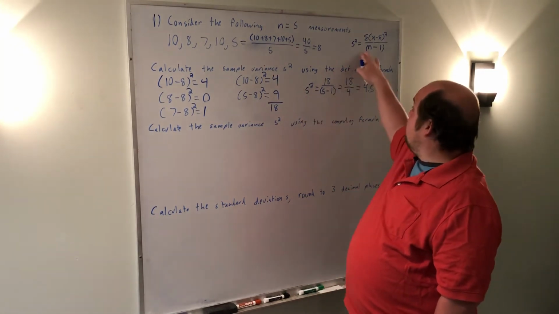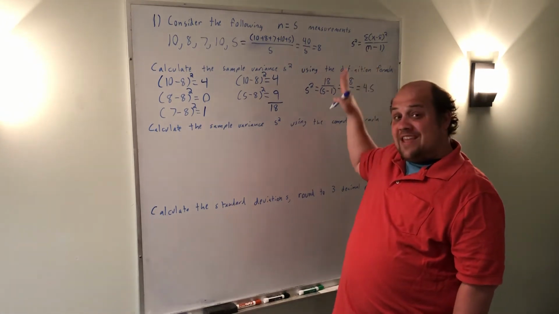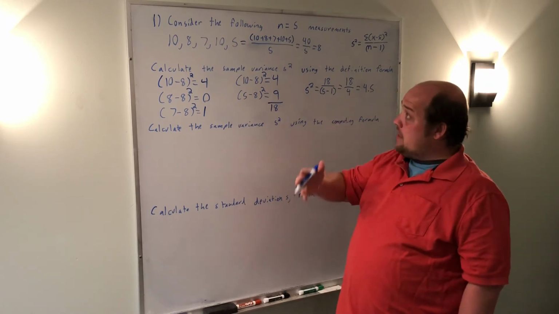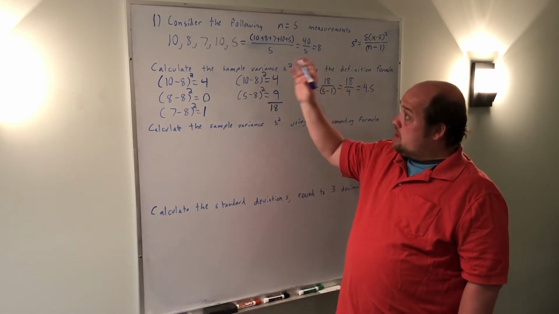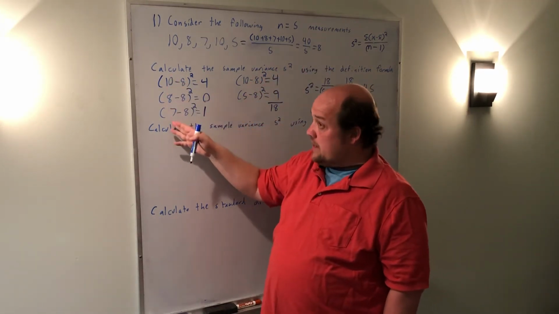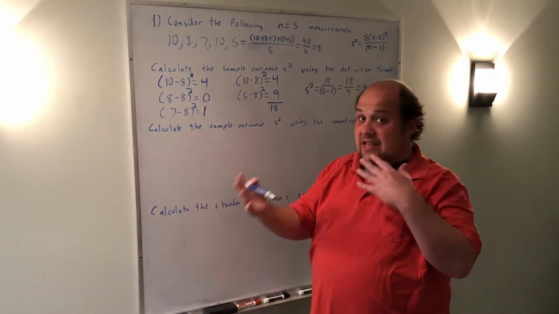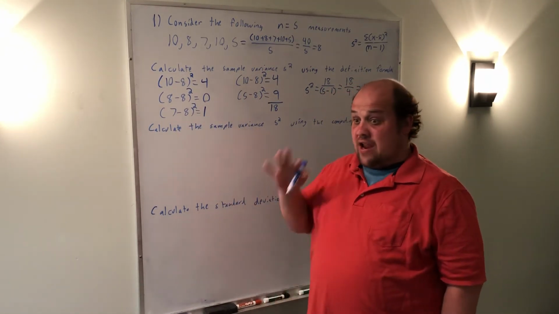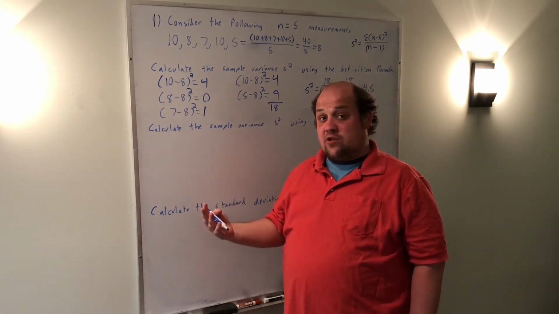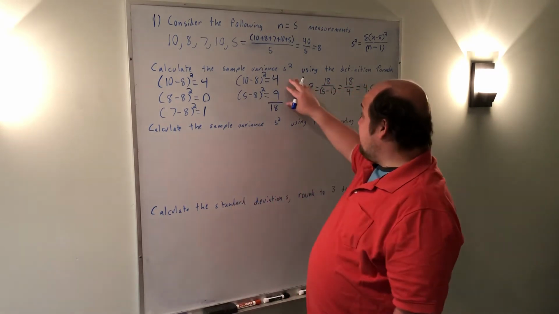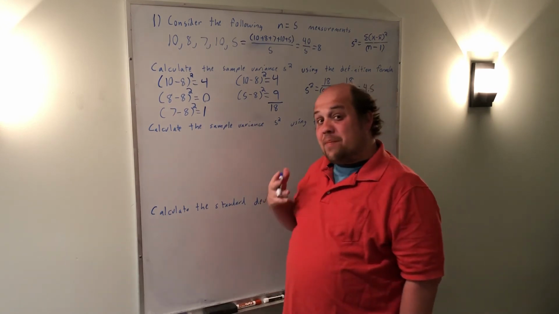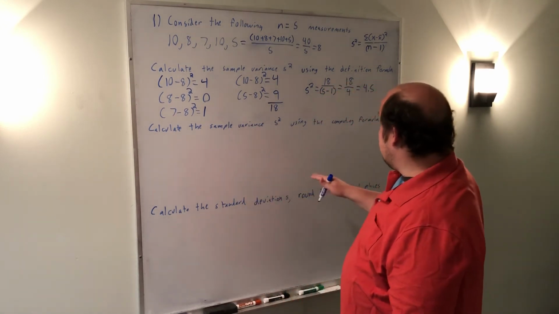What I did here was use the definition formula. Really, I only like to teach it that way. There's a computing formula that involves squaring the mean, taking it away from the sum of the different data points. You square them. It's a slightly different formula that some people find easier and is in the book. My issue is when I've taught it both ways, students get confused between the two formulas. Really, this definition version comes up as part of the next unit when we're doing probability, so I prefer just to stick with that and not even mess with the second version.